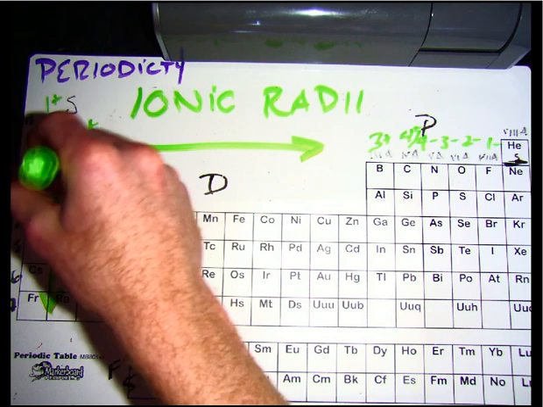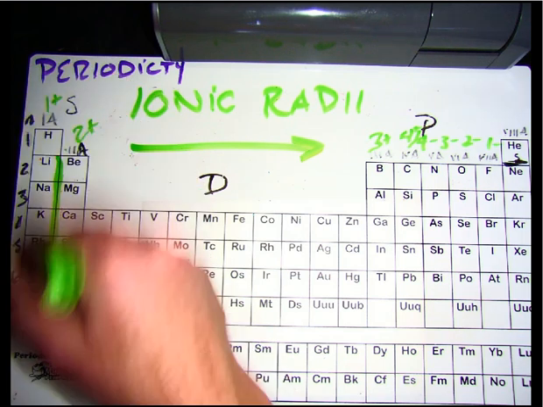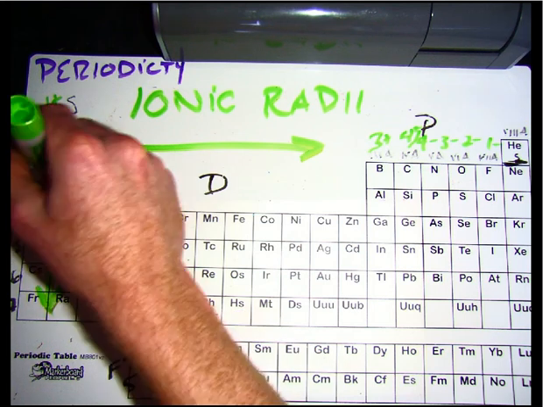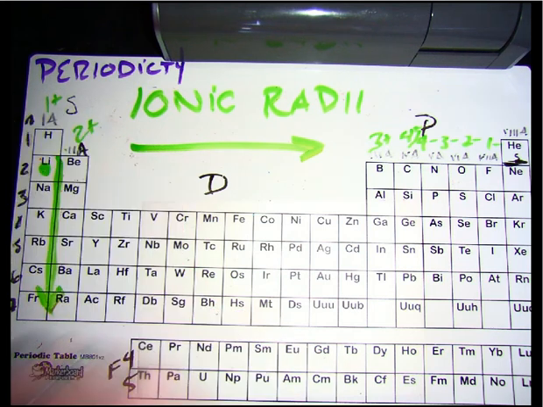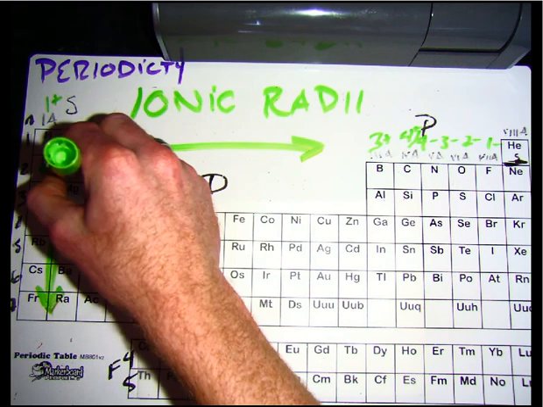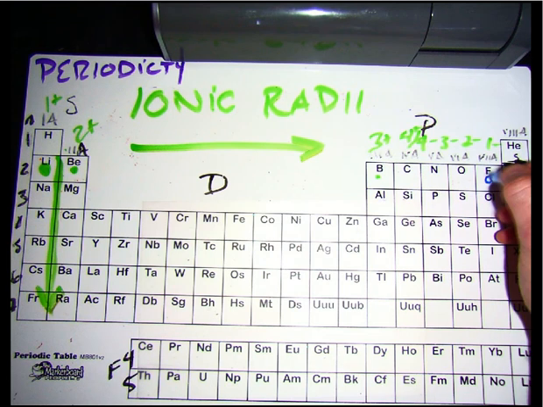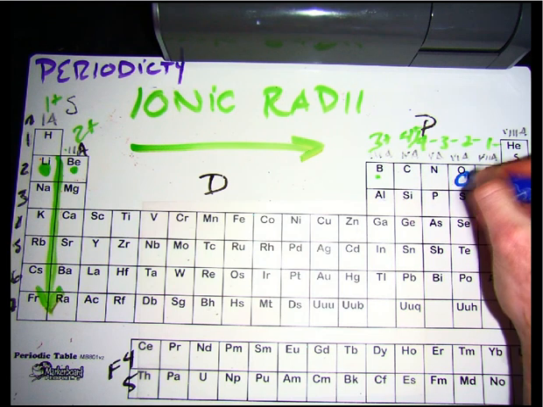If we have less electrons, the ionic radius is going to be less than the atomic radius because now we have the same number of protons that are pulling on less electrons. But the less electrons we have, the smaller the radius will get. If we add electrons, the more electrons we add, the larger the element gets.